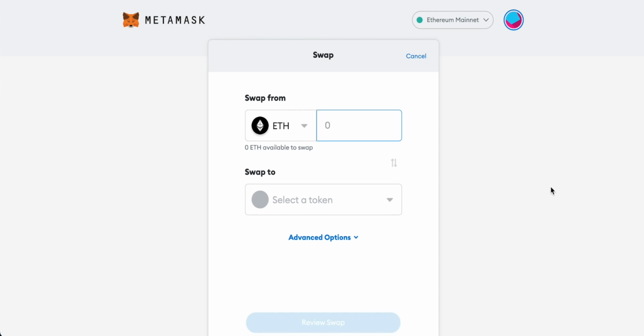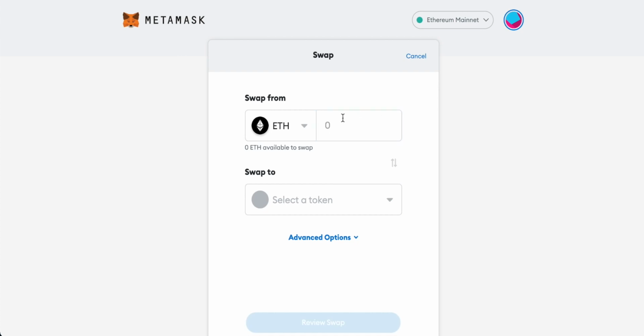For a lot of people, I do believe centralized exchanges offer a lot of benefits, including low fees and extra features. But if you want to trade anonymously, then MetaMask will be a better option for that. And what's nice is that you don't even have to go over to something like Uniswap, link your wallet with Uniswap, and then go ahead and swap tokens. You can do that right now within MetaMask, so it makes it so much easier for you.